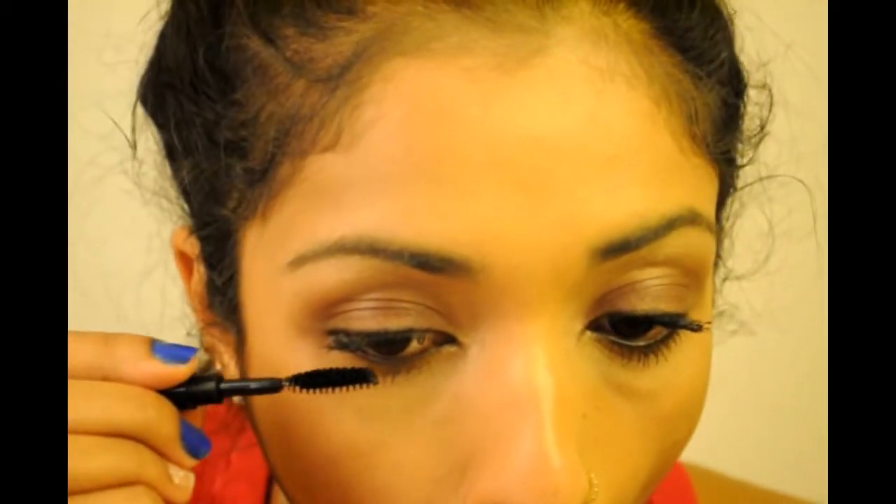Now I'm applying the Mary Kay Ultimate Mascara on my lashes — amongst all the products I received, this is my favorite. It is lengthening and volumizing at the same time and I absolutely love it. The blush I'm using today is the Mary Kay Mineral Cheek Color in the shade Bold Berry. It's extremely pigmented and extremely pretty — a pink shade with a mauve undertone. I finish off the look by applying the Mary Kay cream lipstick in the shade Sweet Nectar.